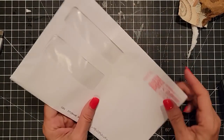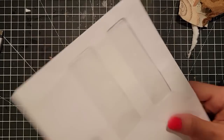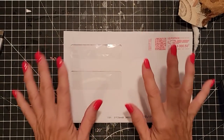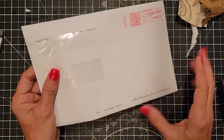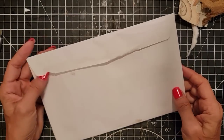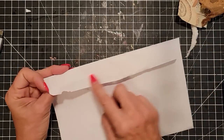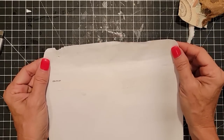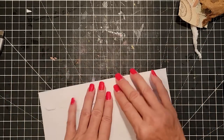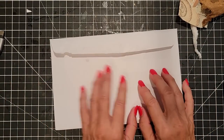Now, this junk mail envelope has windows. You can keep the windows intact, or you can cover them. It doesn't matter. It's your envelope. Do what you want with it. This is a bigger envelope. Apparently, I have torn the edge. It's not perfect or anything because I ferreted in there at one point. But we can hide all of that with our special ways that we have.